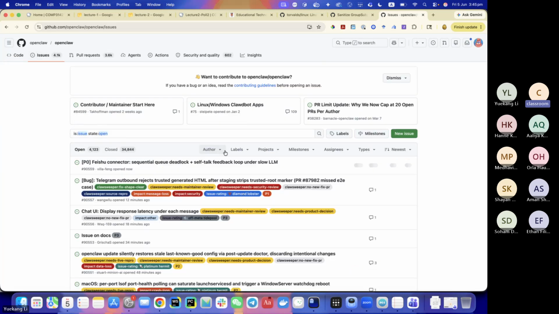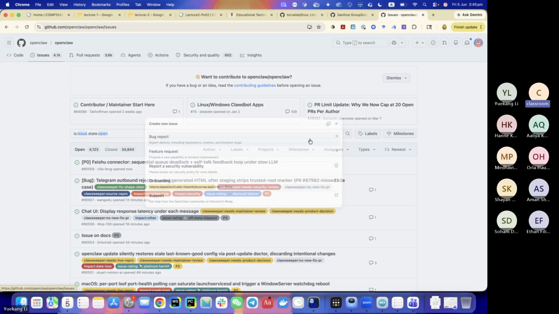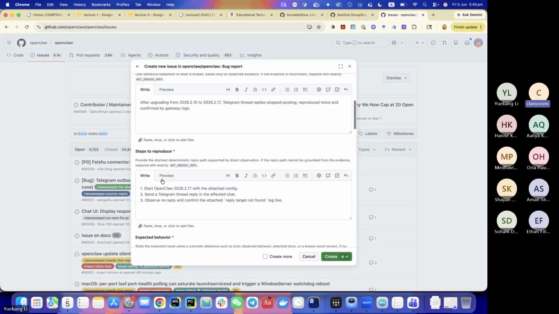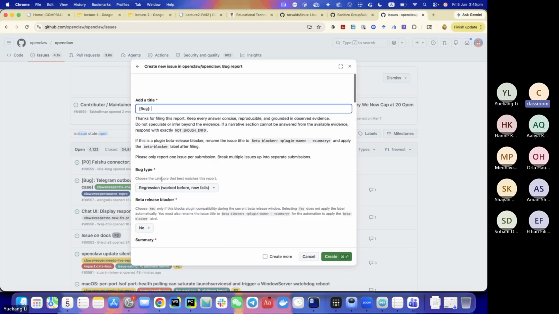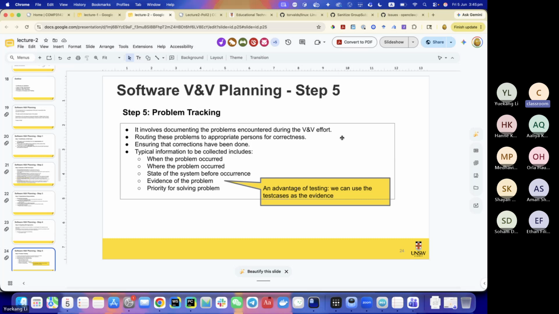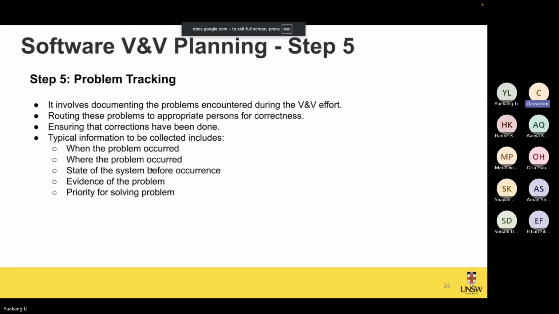We need to have some templates and formats. So as you can see here, if we try to report a bug, there are some templates we need to follow. And these templates often need to contain the information here, like this. So we need to specify when does the problem occur. So this when here requires several things.